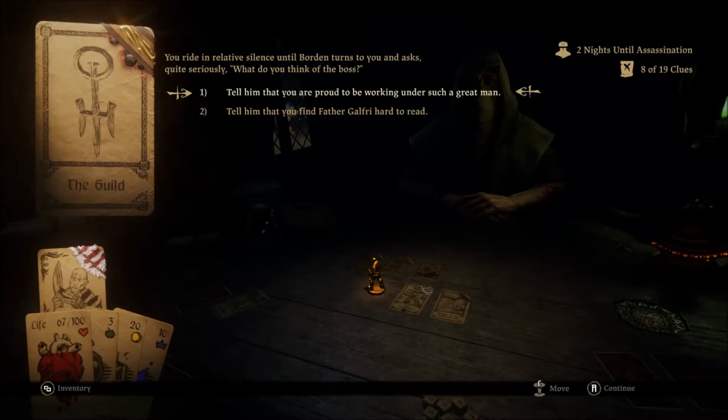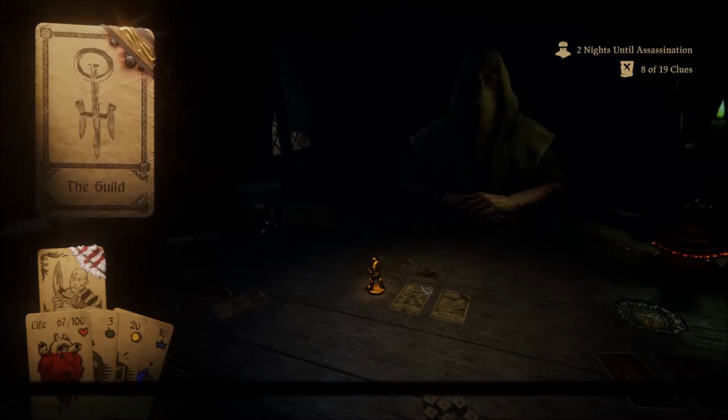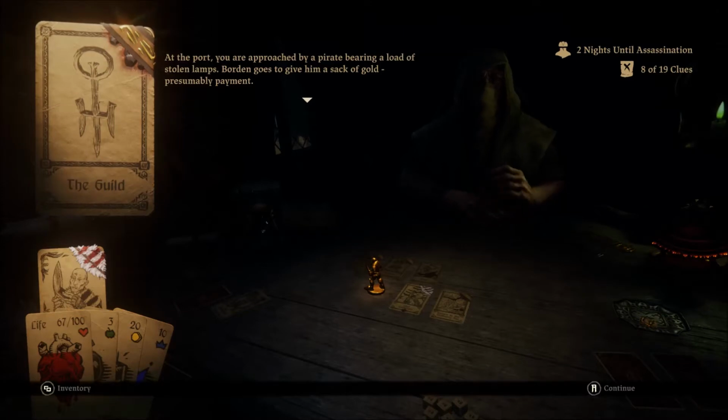Tell him that you are proud to be working under such a great man, or tell him that you find Father Gulfrey hard to read. Ooh. Boredom smiles when he hears your answer. Boredom trusts you a little more. Good. At the port, you are approached by a pirate bearing a load of stolen lamps.